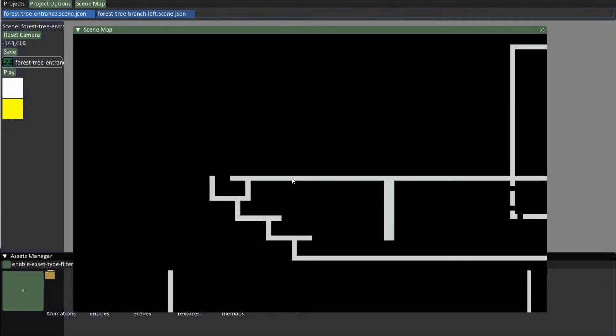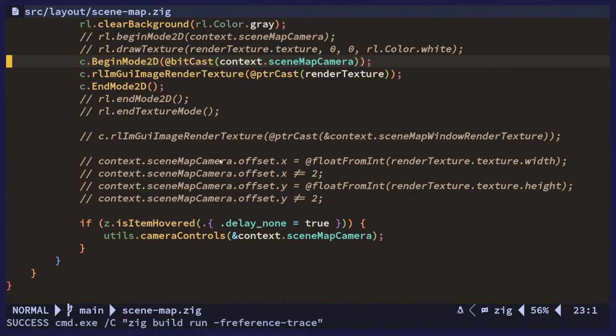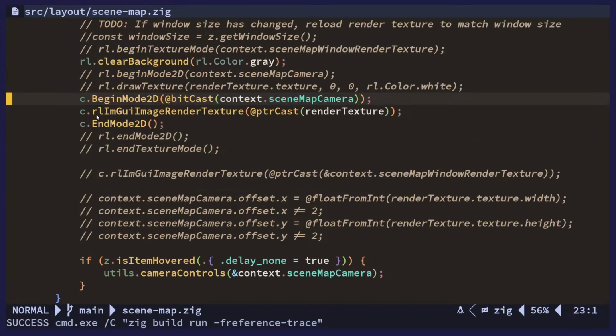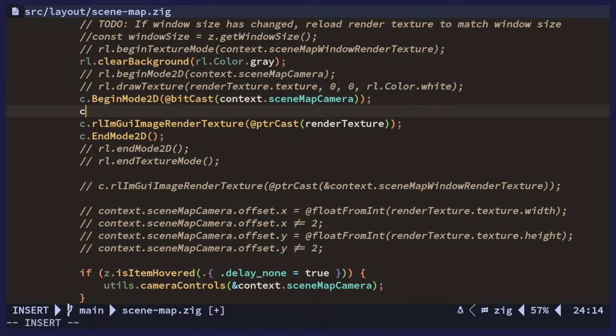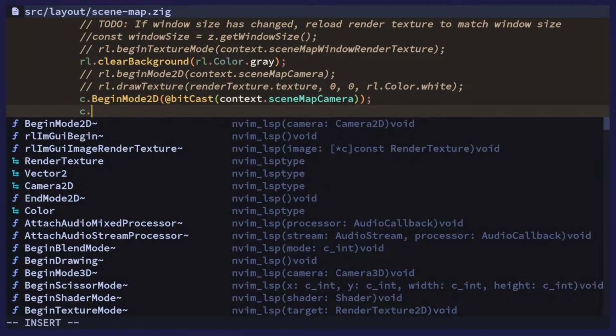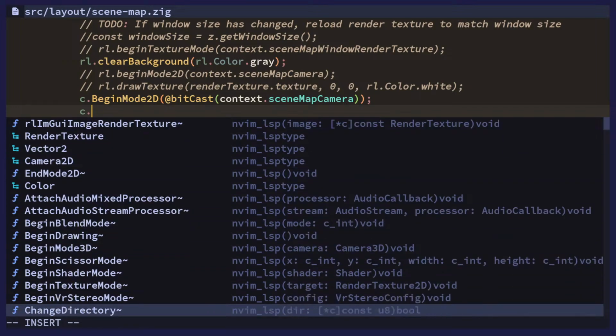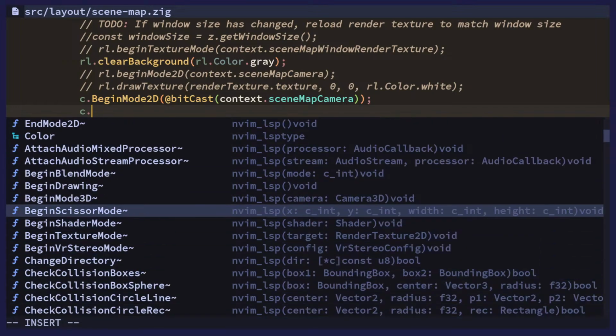You also have scissor mode and stuff like that.